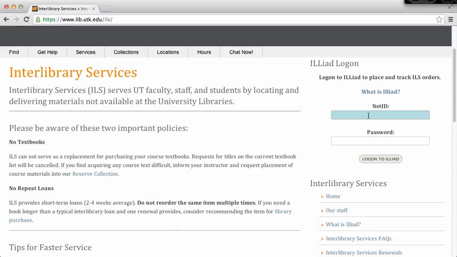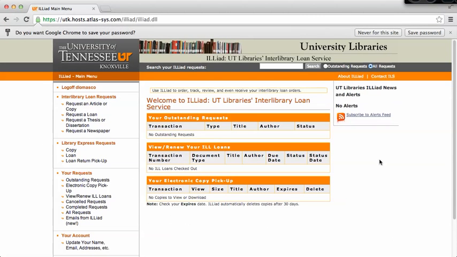So typically for interlibrary services, you'll have to log in with your NetID and password. Over here on the right, log on, and it's going to bring you here, and you can view any outstanding requests that you have.